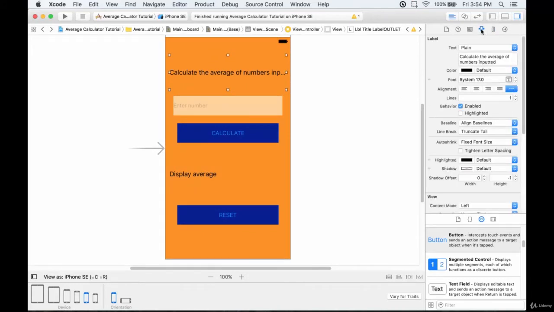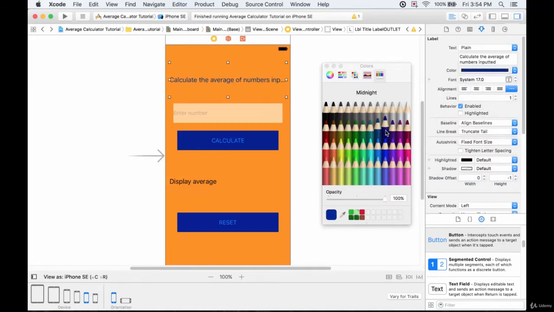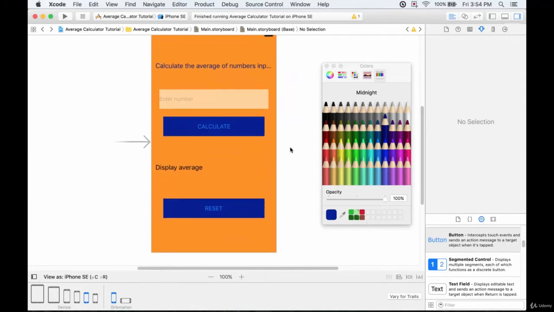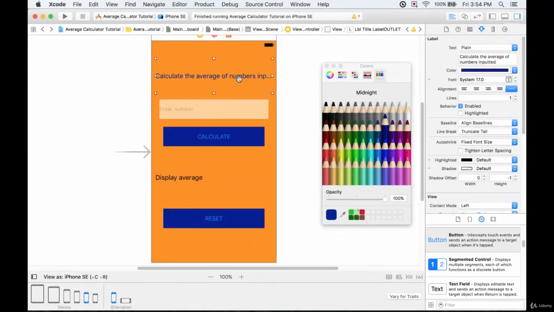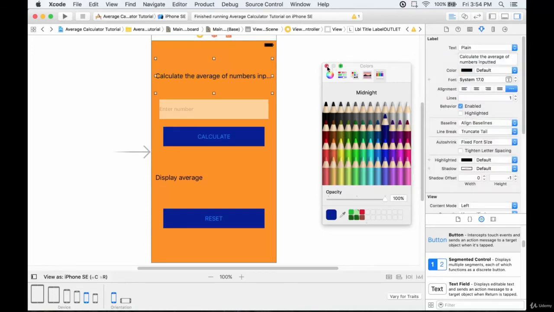So now we're going to have to go back to Attributes Inspector, and we're going to give these some colors. So I like the black text. I like the black on the orange background. So we'll keep that as it is. In fact, I want to see what it looks like with blue. So if we change it back to this kind of midnight blue, what do we think? Does that look better or worse? I think it almost looks worse, to be honest. I'm going to change it back to the default black. And I'm going to close this up.